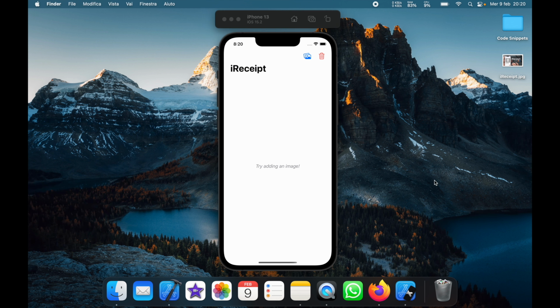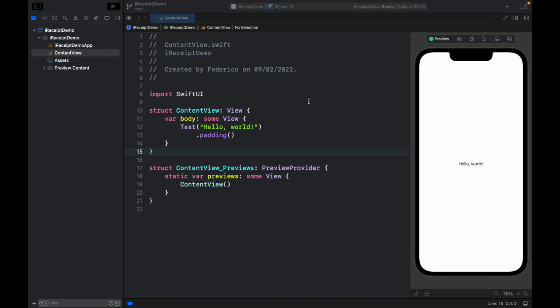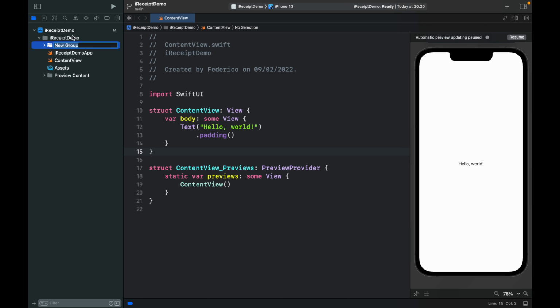But I feel like I've been speaking a lot just over the demo. Let's go ahead and actually get started with creating this. So the first thing we want to do is create a new empty project in Xcode. And the next thing we're going to do is create a bunch of empty folders. So first, to create an empty folder, just hold Option-Command-N, and it's going to create a folder such as that one.